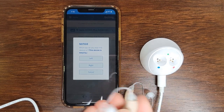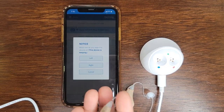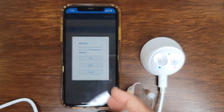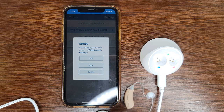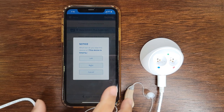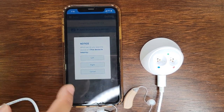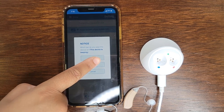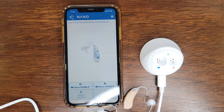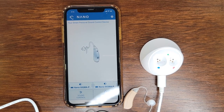Just a quick tip, when you try to connect it, make sure that you long press the rocker switch on the top until you hear a beeping sound, and this is the beeping that it's giving a notification for. So if you heard that beeping sound, you can select which ear it is for and select yes. So now both of my hearing aids are connected, so we're gonna test it out.